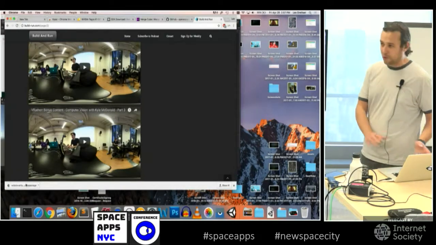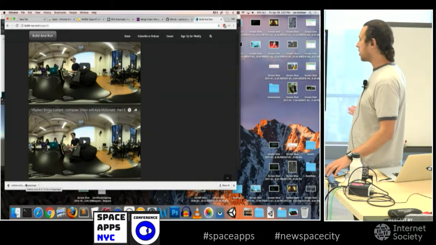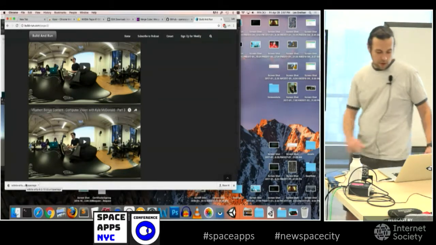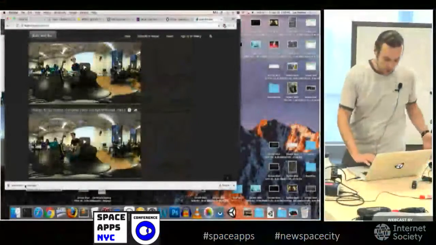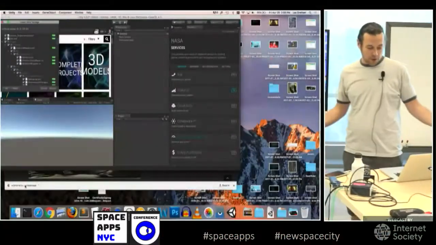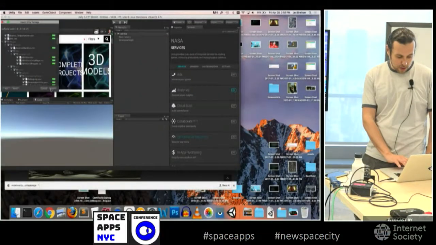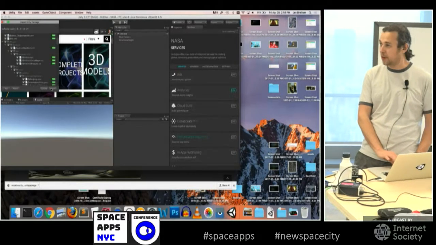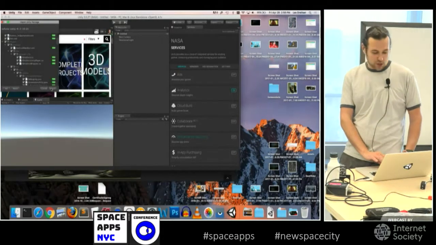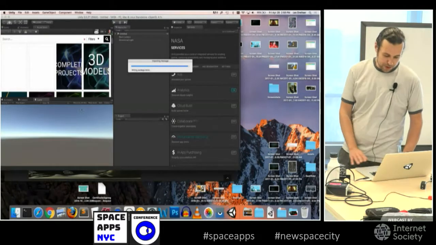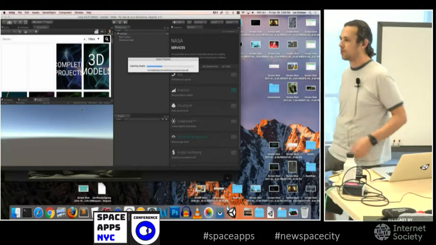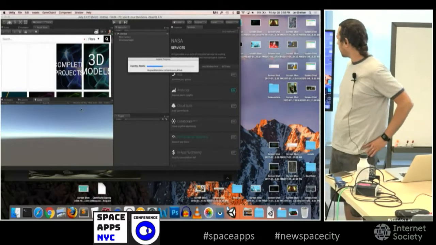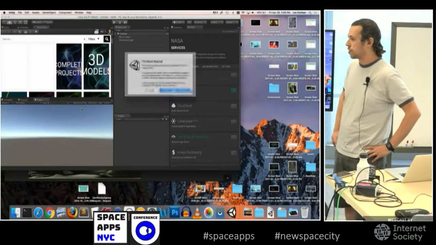So I downloaded this Vuforia Unity plugin, right? It's right there at the bottom of my screen. It's a .unity package, which means that when I click it, boom, it's going to open Unity. It's going to give me this dialog. It's going to say import Unity package. I always just say yes, import all. It really doesn't even need to show me that. It's like that OK box where you're like, OK, yes, obviously, OK. So just hit import. It's going to import all of the super expensive computer vision algorithms for you.